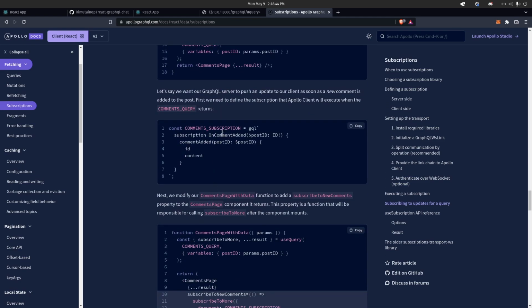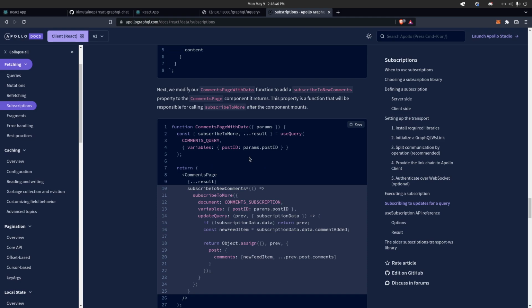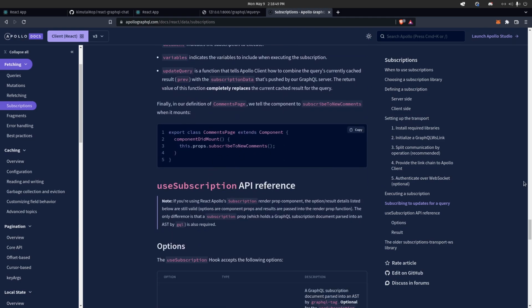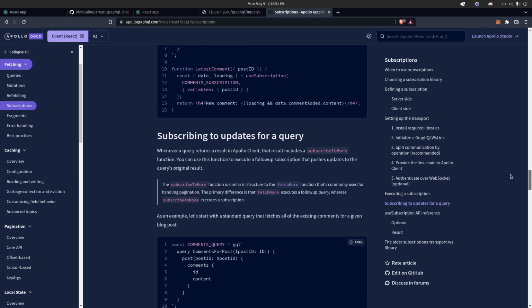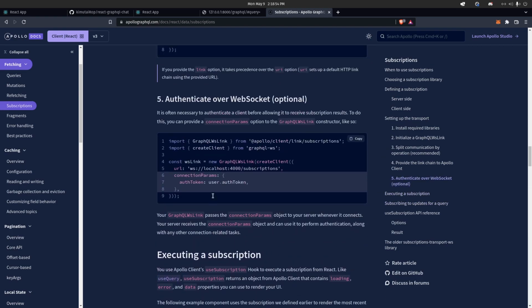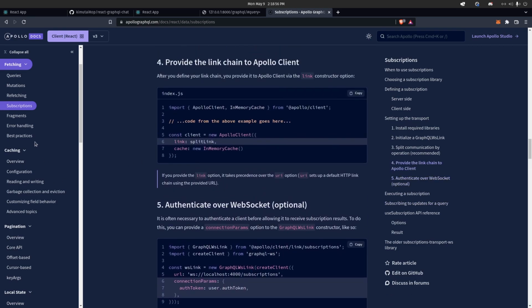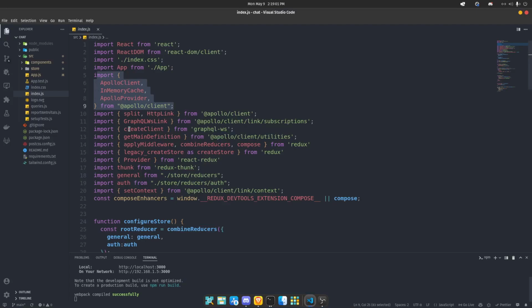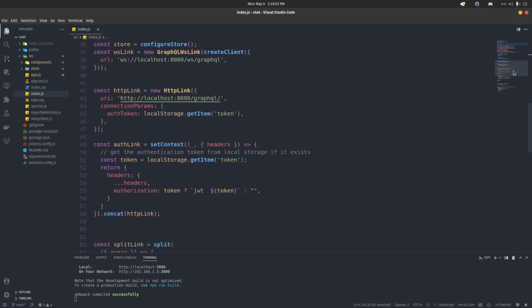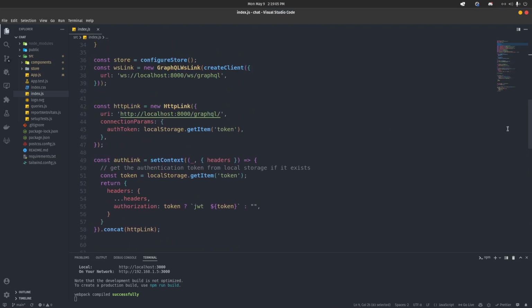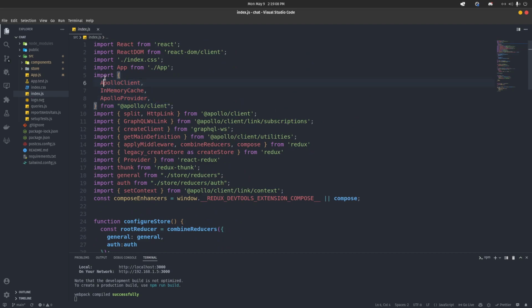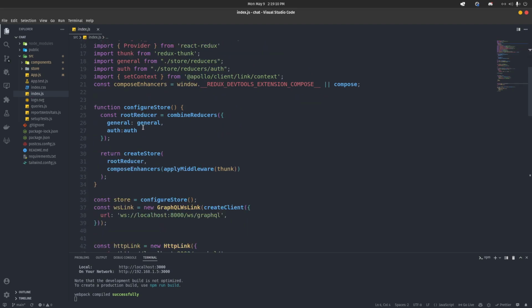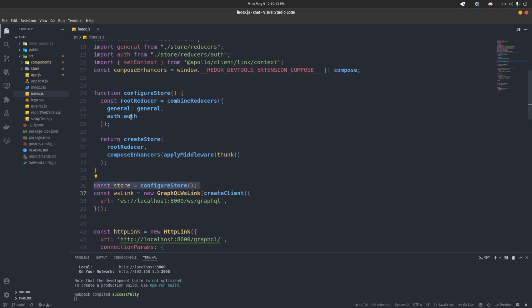And then finally we have one thing to do. Actually, what is it? Oh, okay, authentication. Let me just show you that in my code, because in our case we'll be using authentication. What I did actually is everything they said. I imported these and everything they said. And then this one is the store, which is not important. But you see in the store now I combined reducers, and I added one for the authentication, which is here.